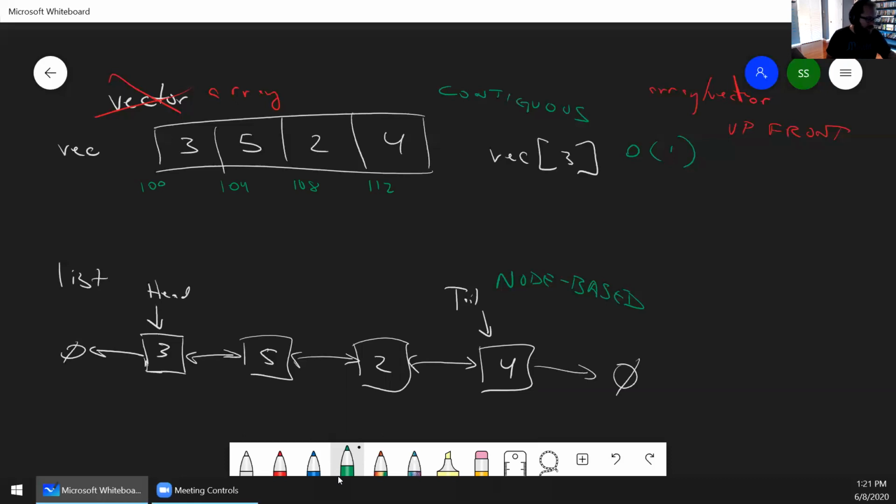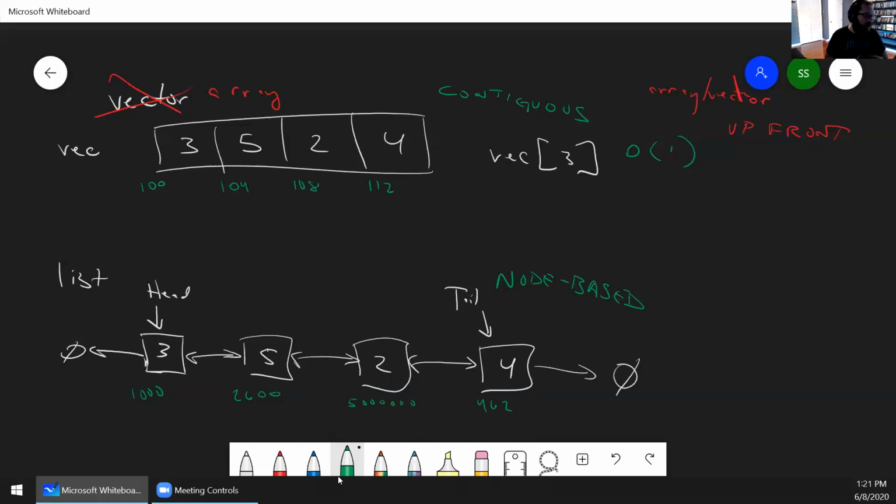Whereas with a linked list, maybe this guy's at address 1000, this guy might be at address 2600, this guy might be at address 5 million, and this guy might be at address 462 or something like that.